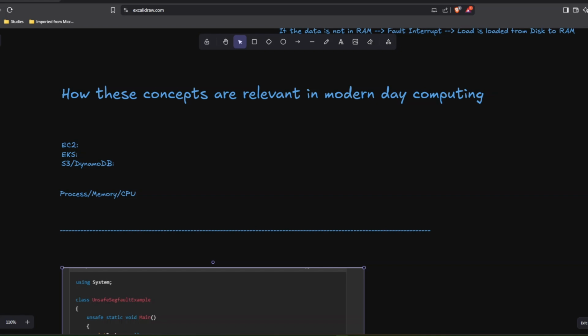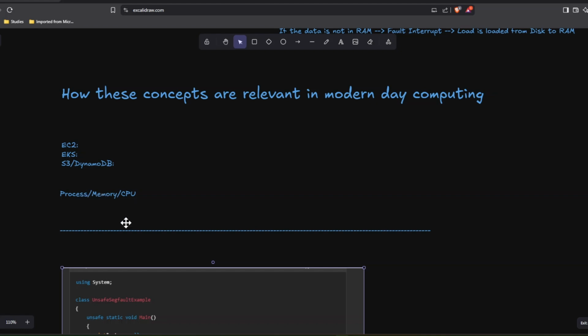And if we are running a very disk intensive program or a memory intensive program, there is no technology in the world which can make a disk operation go from a millisecond to a nanosecond. Okay, so if we are writing a bad program which is taking a lot of memory, our application is going to suffer, no matter how modern or how highly provisioned a system we use. And no matter how abstracted any service seems, be it Lambda, S3, DynamoDB, please understand it all boils down to the process, memory, and the CPU.